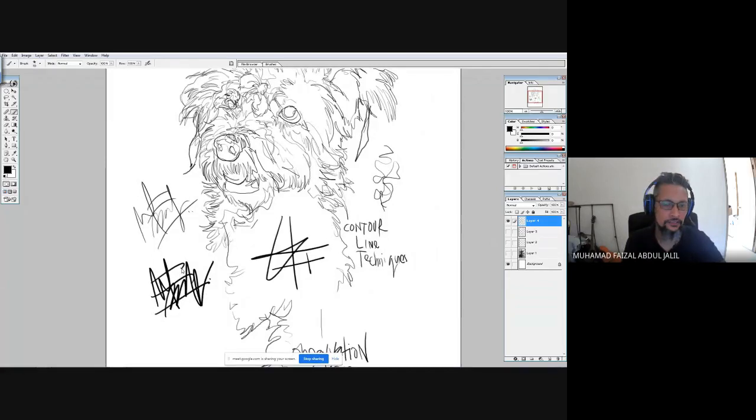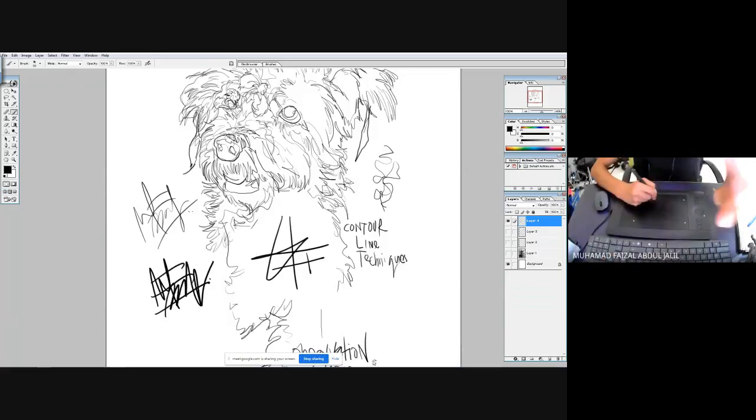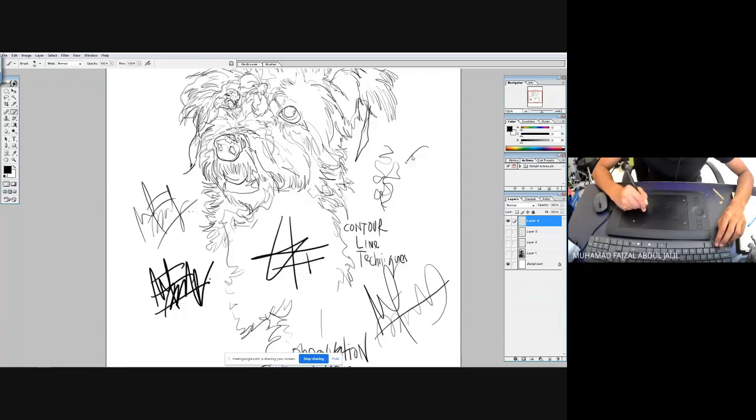To get comfortable with handling your hands and tools, you test your hand drawing using those tablets, or you sign your names there. When you can sign your names comfortably there, that means you can draw. As simple as that.